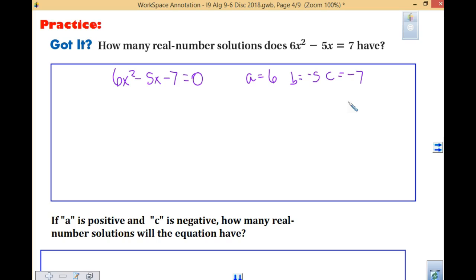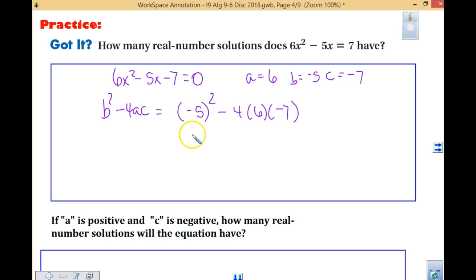Let's say it. x is equal to negative b plus or minus the square root of b squared minus 4ac, all divided by 2a. Now, the only thing we really want to look at is just our discriminant, because it says how many solutions. So we're only looking at the b squared minus 4ac, only that part of it. So we are going to put in, parentheses are really important, negative 5 squared, it's not negative 25, it's positive 25, minus 4 times a is 6, and b is negative 7.